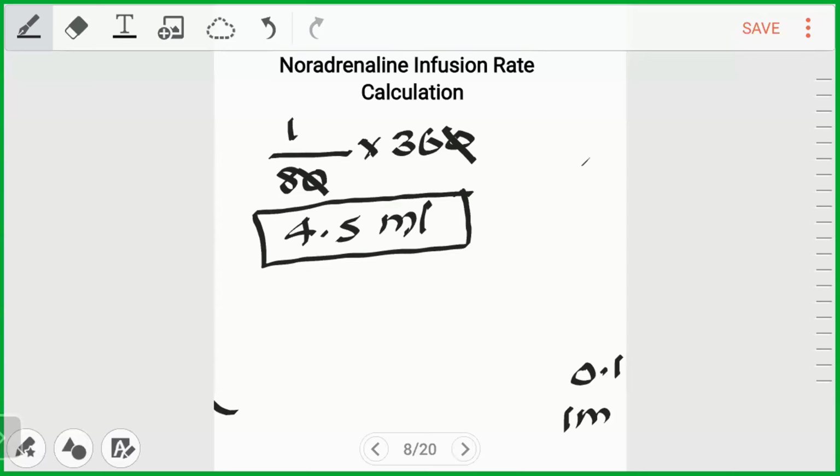But sometimes, in some settings they don't have such facilities. When they don't have such facility, they have to do it manually, right? This is the way that you can do it manually. But if you have such a facility, no need to do manual calculation. You should enter all the information to the machine, so the machine automatically calculates and thereafter provides the sufficient milliliter power, right? But if you don't have such a facility, you have to calculate it.